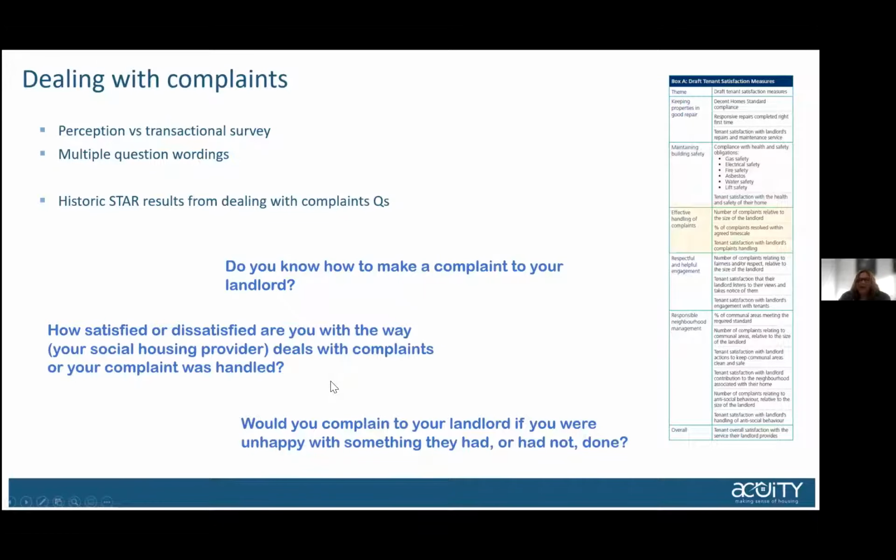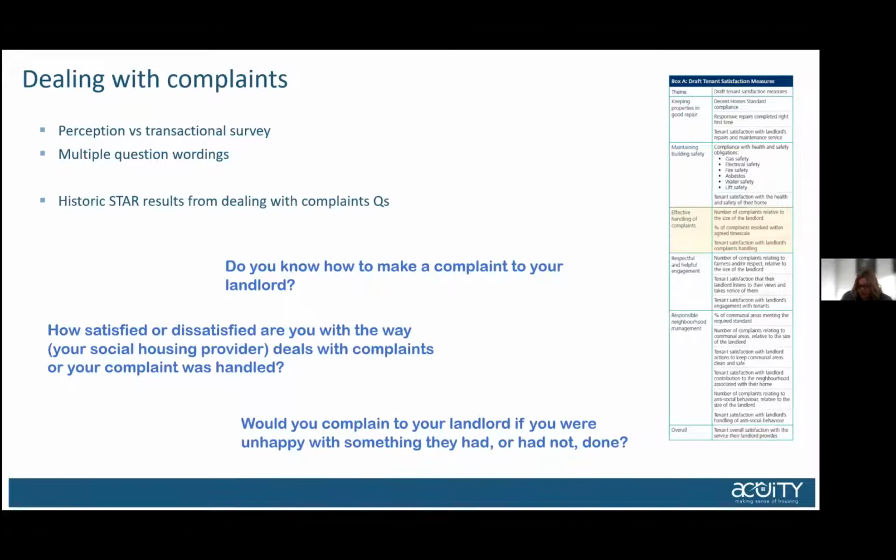And then on to the next one, dealing with complaints. Again, this is a real thing. Is it a perception survey? So we're asking all the residents, or a sample of the residents, how satisfied are you with the way that we handle a complaint? And the blue ones below are some of the ones that we've got going out live. They're in perception surveys. In a transactional survey, that will be where a case is closed. And we're asking someone who's gone through that process whether they were satisfied with the handling of the complaint, the process itself.